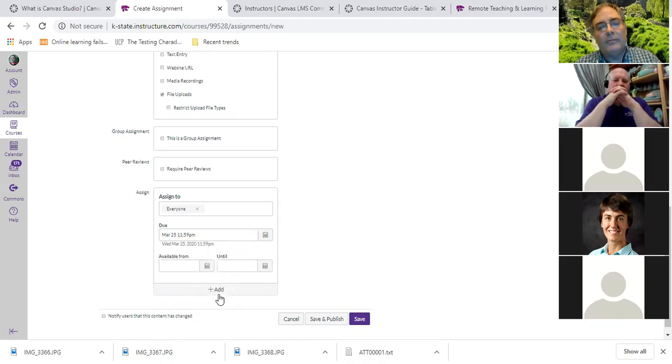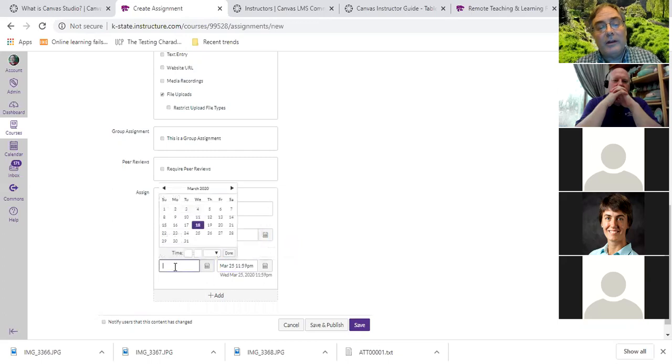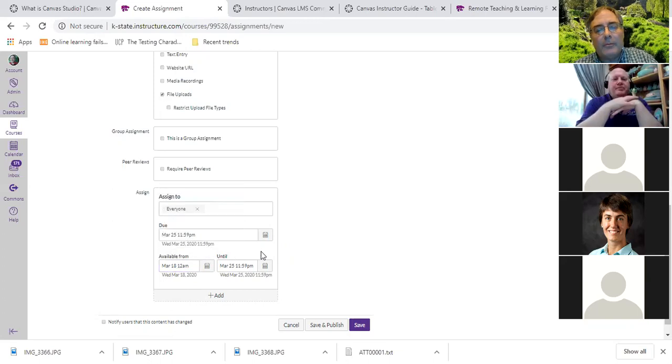And I click done. It's important to know that this is when it actually closes, needs to match that or you'll get an error. And then this is when it's available. And I normally just default it to the moment I want it to be ready, but you can set it up at any point in time. It automatically assumes by default that it's available at midnight of whichever day you start the assignment at. So we'll just leave it at that.